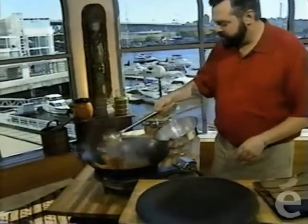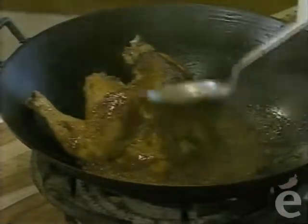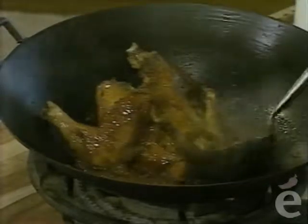What you want to see happen here is the chicken will begin to darken up as the glaze reduces. So don't be afraid at this point of working with a reasonably high heat. Believe it or not, this dish will work well in a well-seasoned cast iron frying pan. You don't need to have a wok, but it's so fun to cook a whole chicken in a wok. It's not really like a big challenge, but it sure is impressive when you tell your friends at the table that you roasted it in a wok. And with that bourbon aroma, there'll be no question at the table about whether or not this is an East meets West kind of dish.